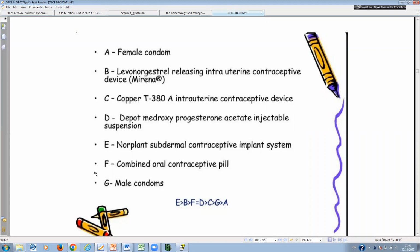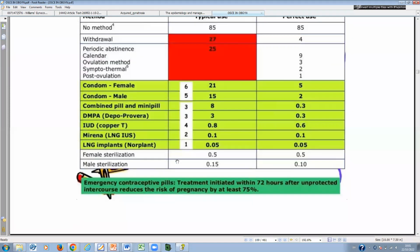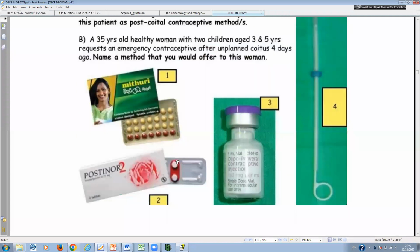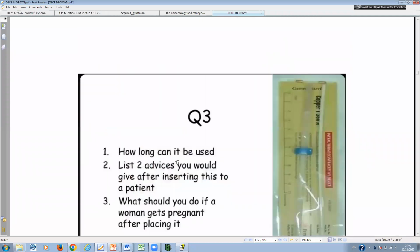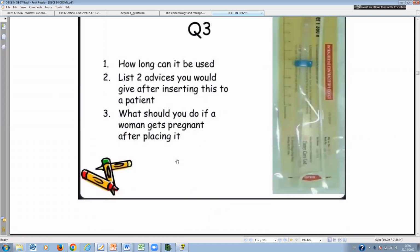So these are some notes, the failure rates in typical use. Then these are the contraceptives that I talked about. So this is the copper T. The question here, they can ask: how long can this be used? List two pieces of advice you give after inserting it. What should you do if the woman gets pregnant after placing it? These are things you have to explain to the woman.